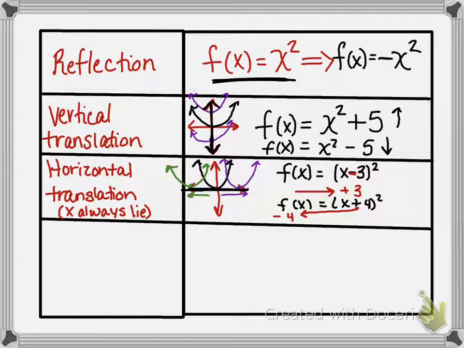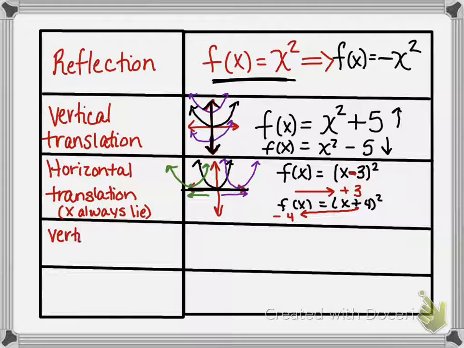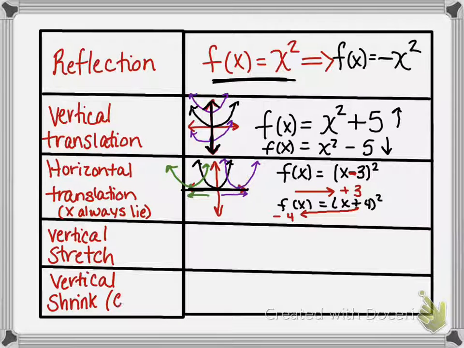So we've got reflections, translations, left and right and up and down. Then the last thing we had, and I'm going to draw another line in here so that we can get it all in here in one fell swoop. We had compressions or shrinking and stretching. So let's do a vertical stretch first. And the opposite of that is going to be a vertical shrink or compress. And I'm going to put that word down here, compress, because you will see that sometimes too. Okay, so we can stretch it vertically.